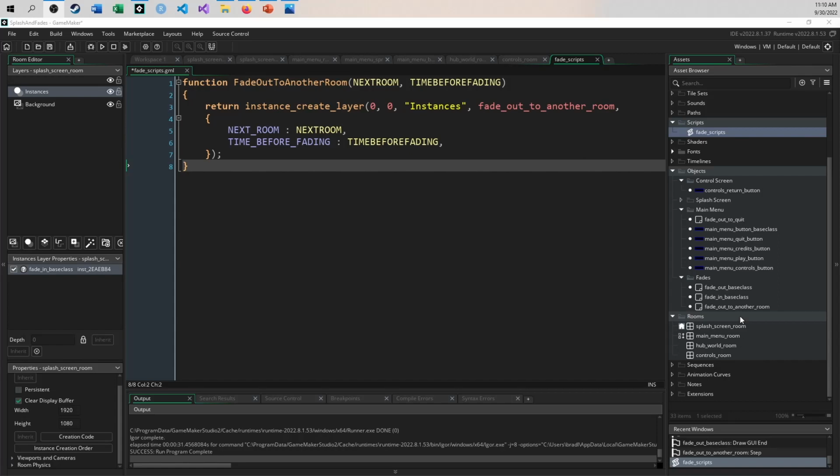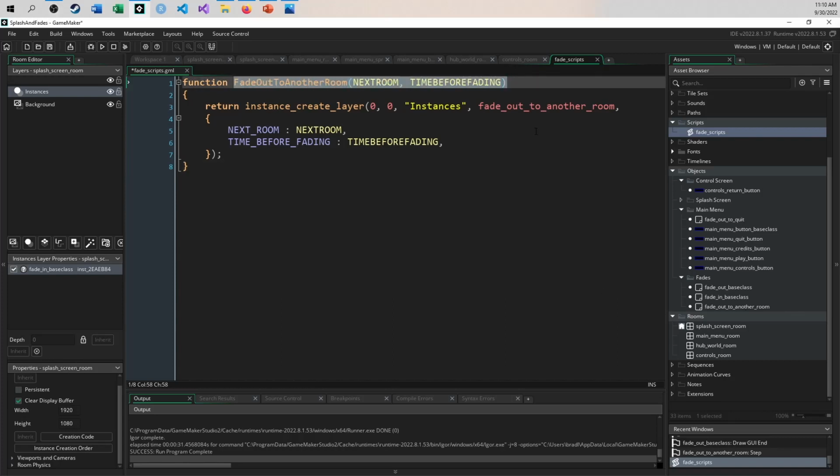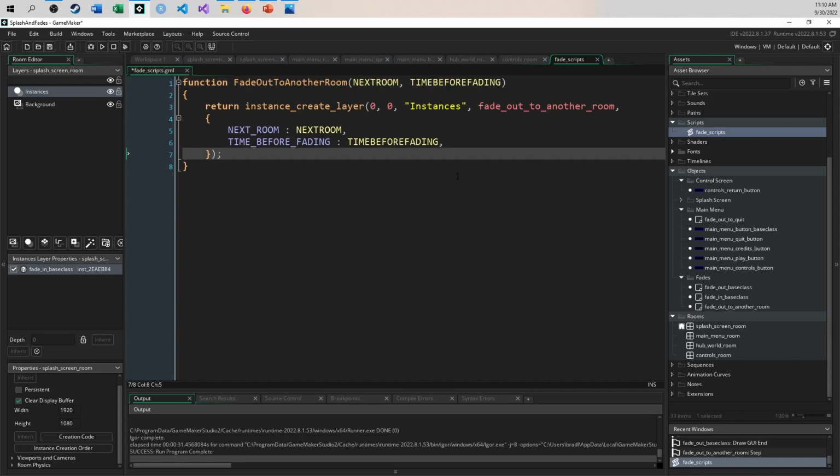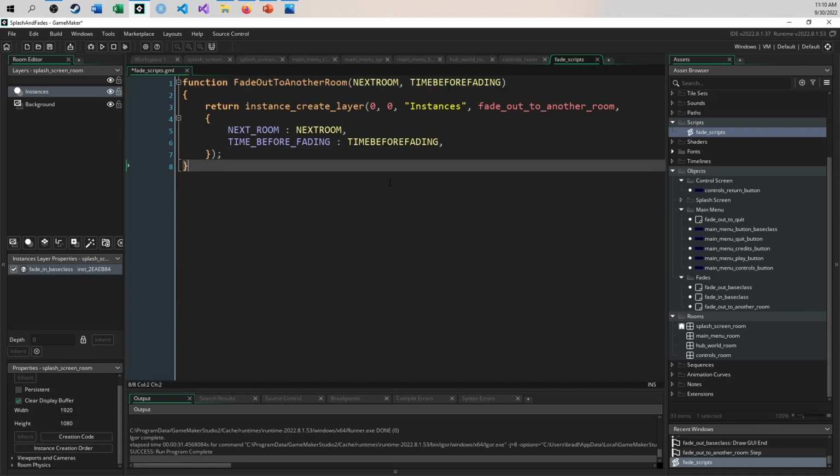And eventually I was going to do the fade in, but you get the gist of what we're trying to accomplish here. I'm trying to reduce it down. So now I've reduced down the number of objects I have in my whole project, and I'm never going to have to add another object for fading out from somewhere into another room. I just write the one line of code, and that's all there is to it. And if I want to advance this, as I said, we can just go ahead and do that.